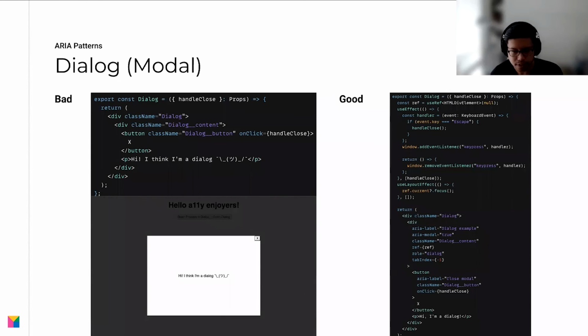So I'll admit this doesn't fulfill all. Don't think it's this simple. This does not fulfill everything. There is a lot more to a dialogue, but these hit on specific points. What it's missing is focus trapping, where they're in the dialogue and you want to keep your user within the dialogue and not be able to navigate outside of it, which would create a confusing navigation system. And there's a bunch of other things. So you could follow these specs, but also try to leverage what's out there potentially.